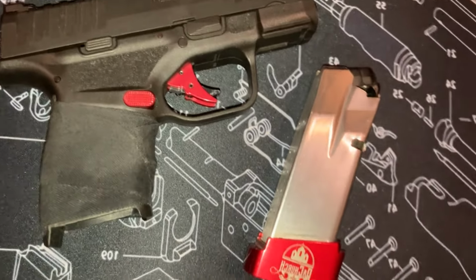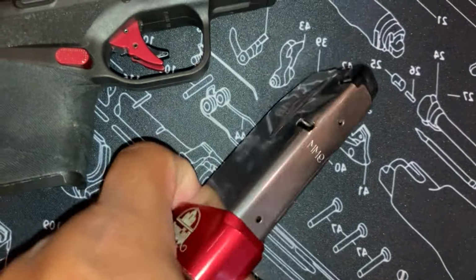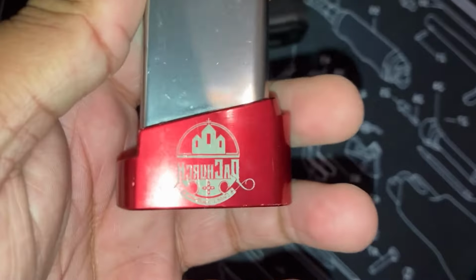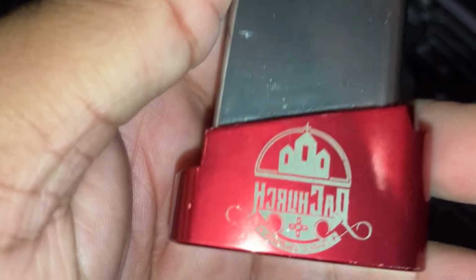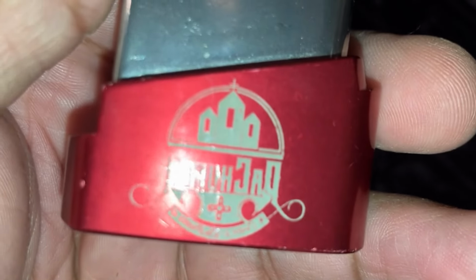Plus, I put a faceplate on the back that says "Welcome to the Church" as well, just to give it a more aesthetic look. But all in all, the firearm is really good. It does what it needs to do.